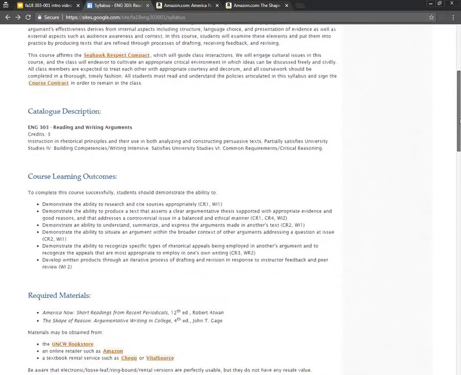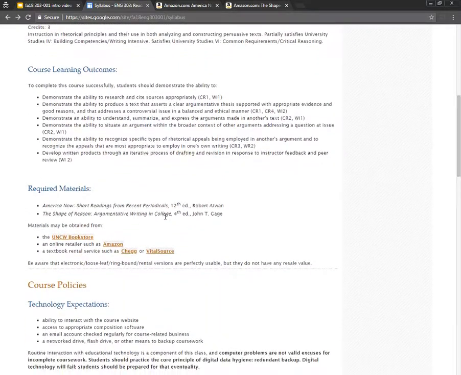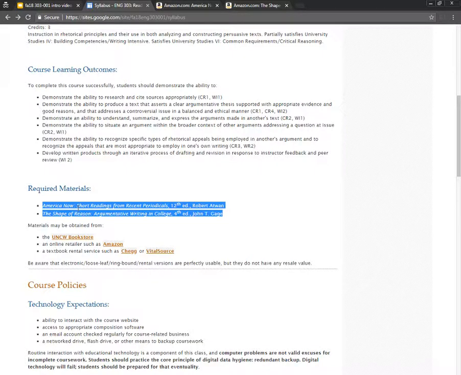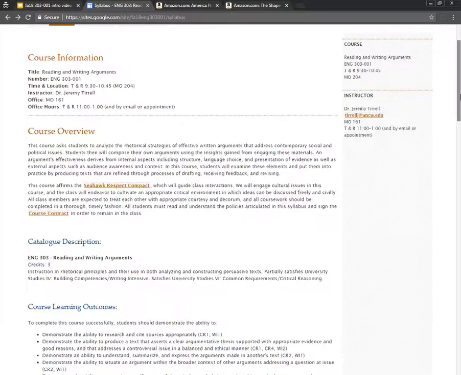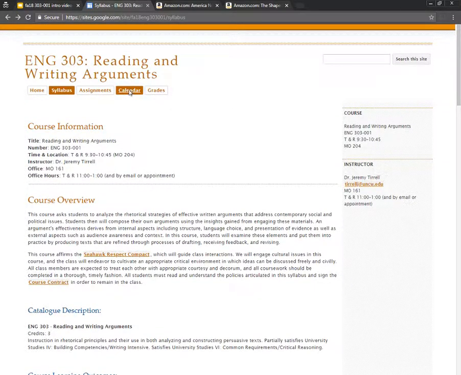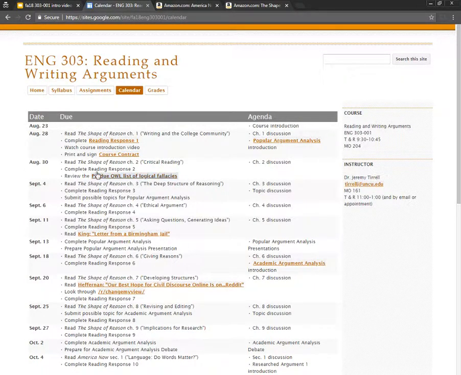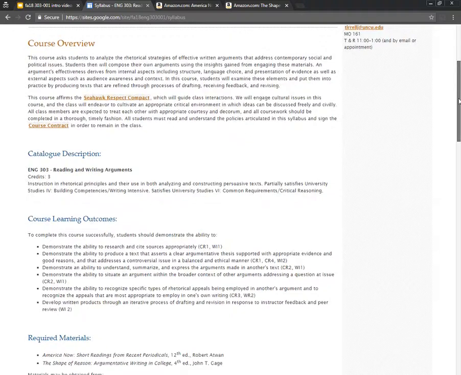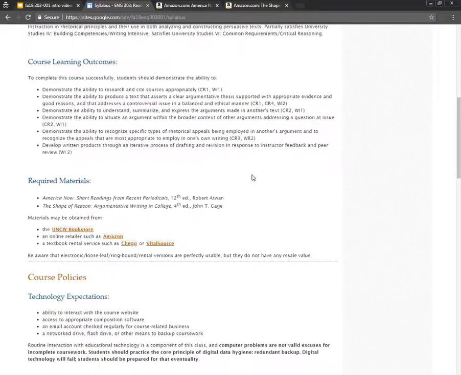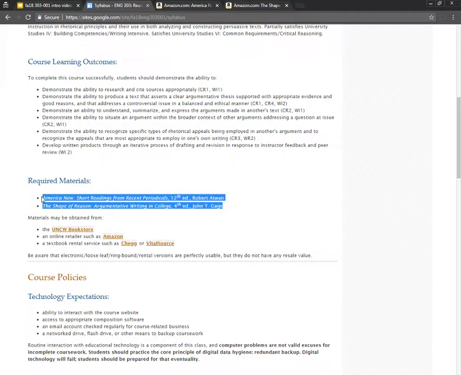You'll want to look through the policies here as well. One thing, of course, to point out, we do have 2 textbooks you'll want to get immediately, particularly the first one, which is The Shape of Reason. If you look at our calendar here, we actually kind of do one then the other. The Shape of Reason is what's called a rhetoric. It goes over sort of parts of argument and that kind of thing. So you'll certainly want to get that one right off the bat. You should probably go ahead and just get them both so you don't have to worry about it.